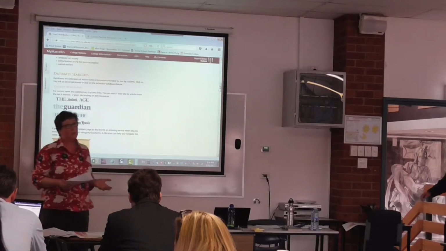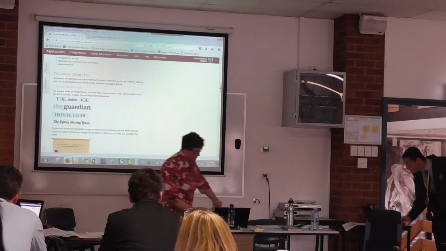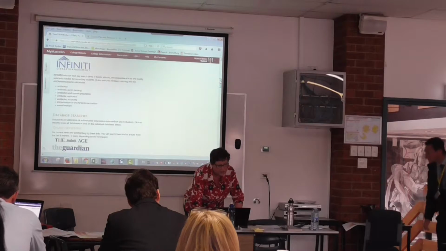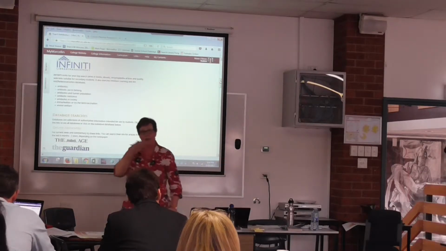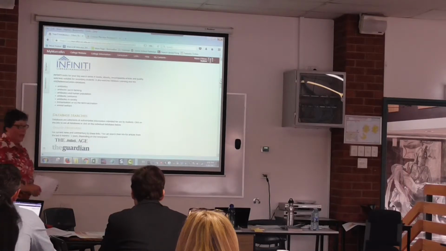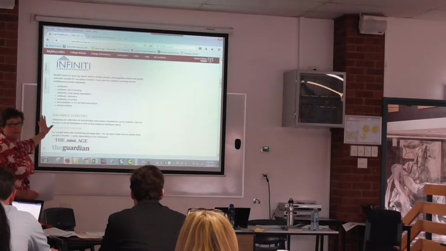The other places we would then take them to, just back there. When we talk to them about using Infinity, we get them to think again about the terms they're going to use, the keywords they might search for. And those terms that they use also apply to their database searches and internet searches and all the other kinds of searches.